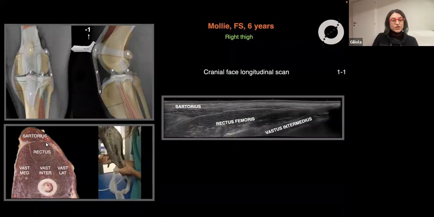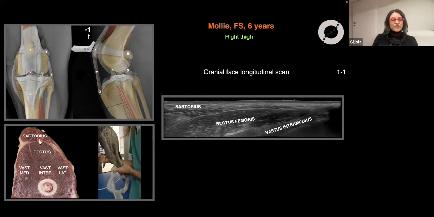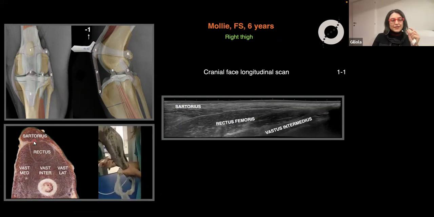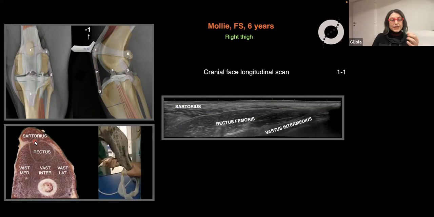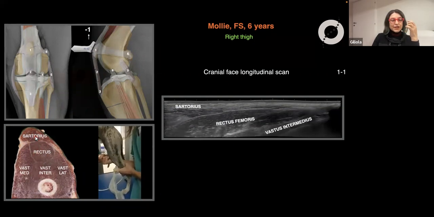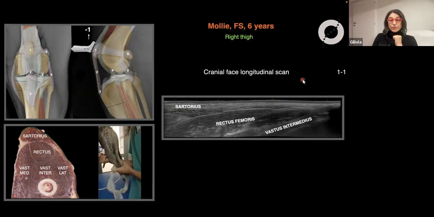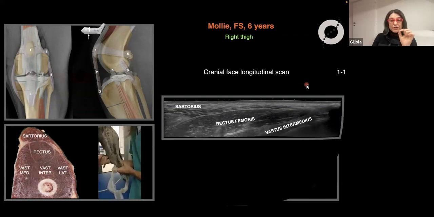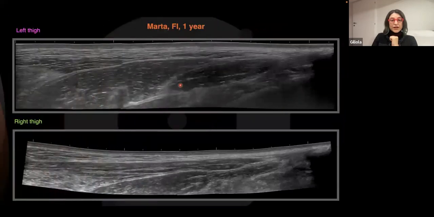A lot of patients that put too much stress in the muscle get thickening of this fascia. And if you just touch during your physical examination, the difference between the sartorius and the rectus femoris, they are a little bit sensitive. It's incredible how you touch gently and they react due to pain in this area. This is a very important spot.